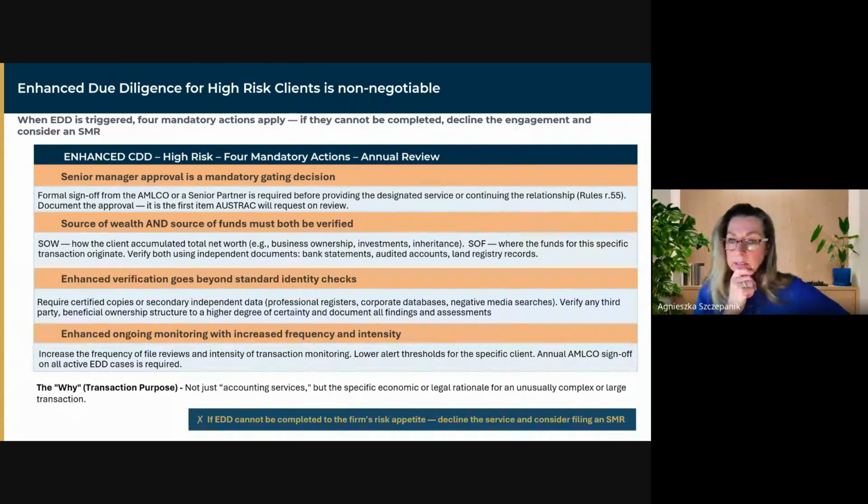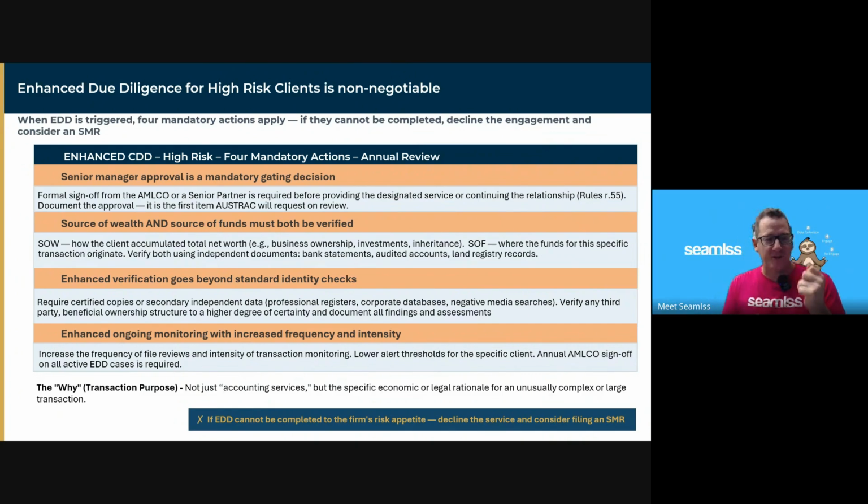Yes, correct. Yep. So hopefully people are getting the gist of that. You don't need to do this for your whole client base. No. At the end of the day, you might have someone that's high risk, but you only have to do them every now and again, not all the time. It's just when the designated service is an ongoing designated service, it's a little bit more work. But as Ag said, you just get those processes in place and get some automations in place.